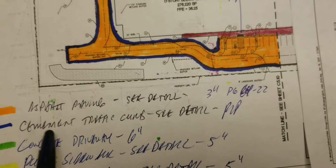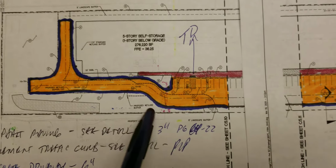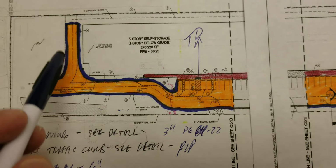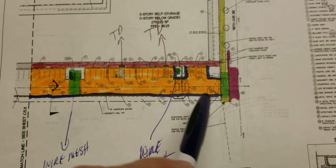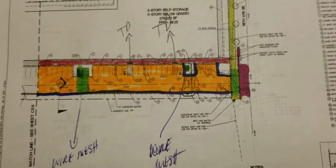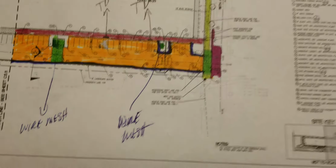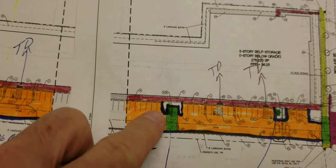The blue cement traffic curb is just poured-in-place curb. Follow the blue line, then at the break, pick it back up. Blue line, and blue line there.